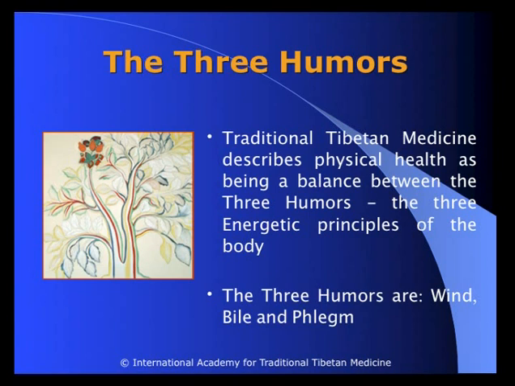Lung is more the movement. It refers to air or wind or gas, all this kind of light and blowing energy. The second is called chipa, the original Tibetan name. Chipa means burning, or heat, or fire. And the last energy or humor is called phlegm. Phlegm in Tibetan is pekin. Pe means water, and kan is earth. So it is a combination of water and earth. This is more like the solid and liquid aspect of our energy.